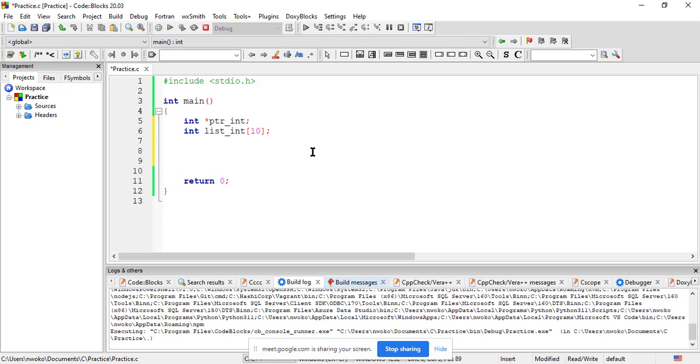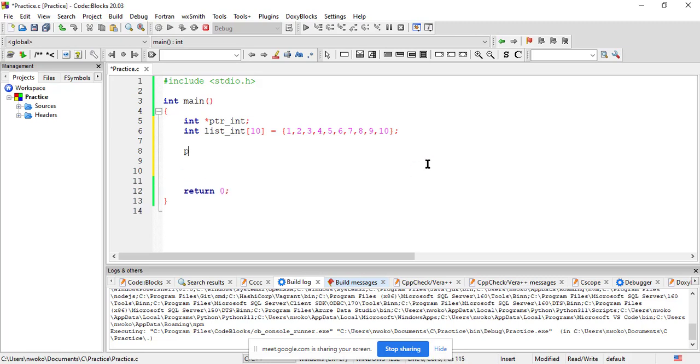So let me put my list of 10. I can choose to just put those 10 directly here, like putting 1, 2, 3, 4, 5, 6, 7, 8, 9, 10. Or if you want to use a for loop, you can use a for loop to do it. Either way, I've explained how to use a for loop to print the whole 10, so either way, you still get it correct. So we have our pointer and we have a list of 10 here. Okay, good, I guess we're good to go.